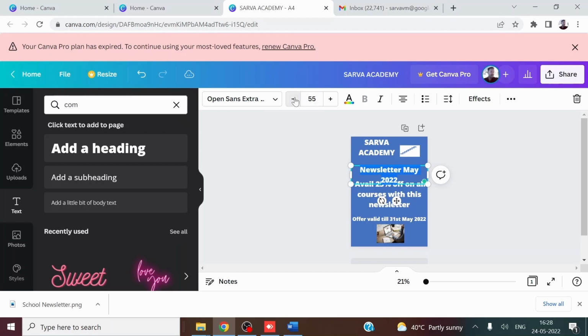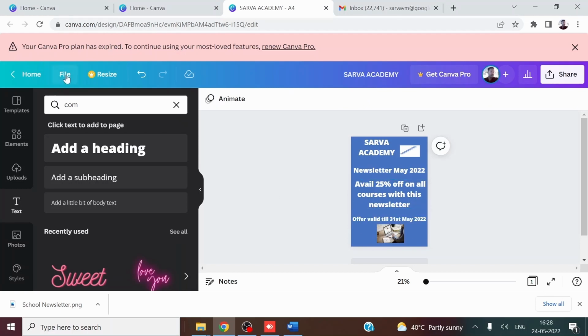So this is like that. Simple one. Similarly you can add any content, any font size, anything as you like. It's not difficult, guys, it's very easy.